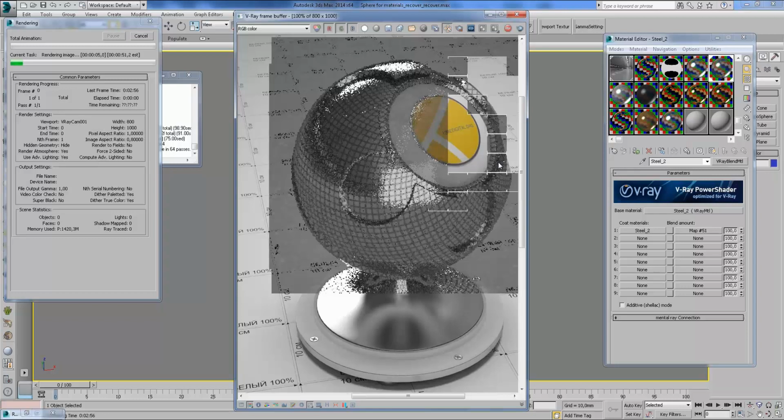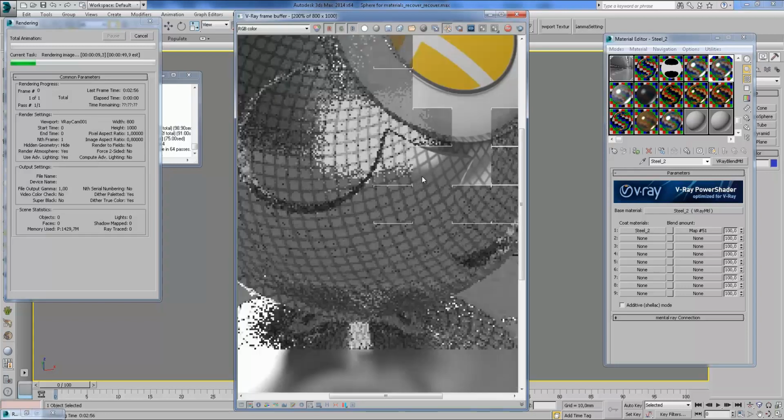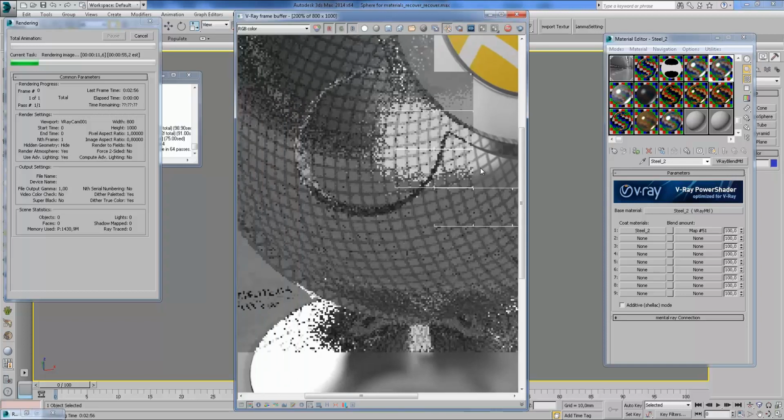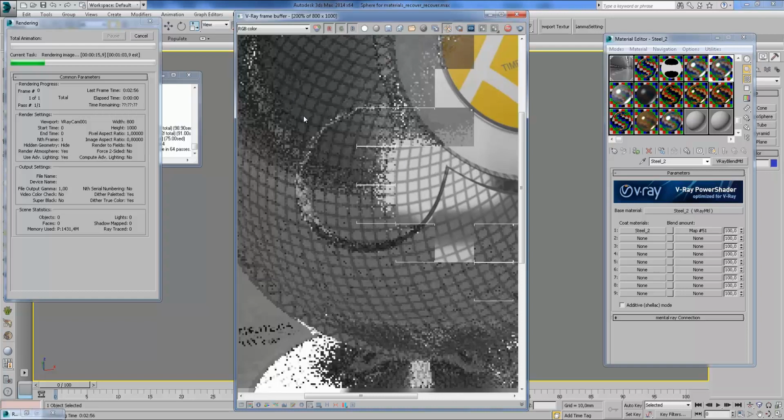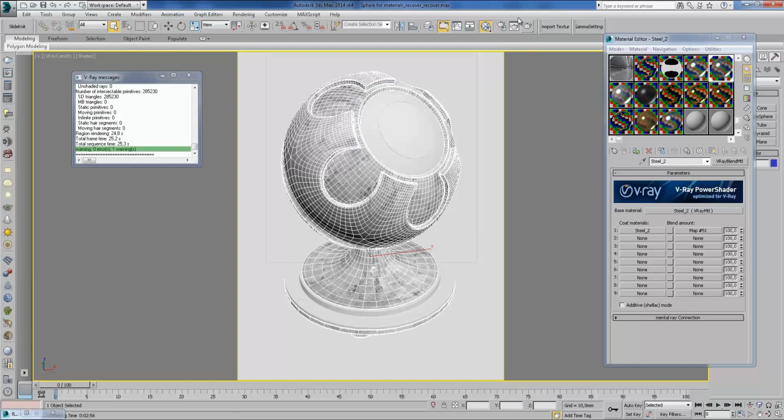So, right now we're just making a base that will serve as something to enhance our material further. So we are bumping this map here.